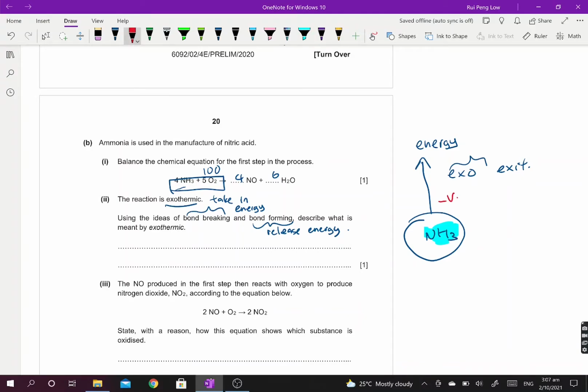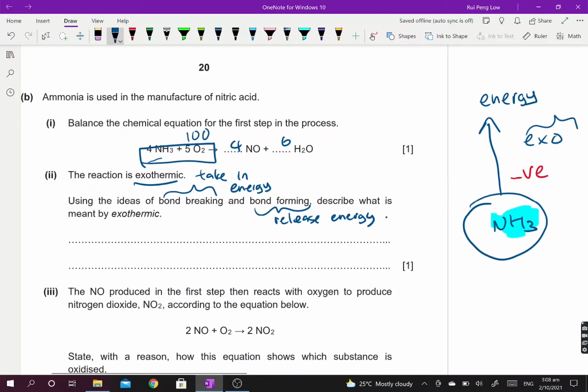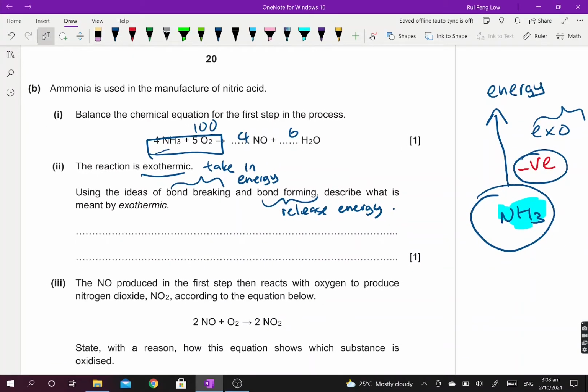So which is why we have a negatives, which is why exothermic reaction has a negative enthalpy change. The negative is to indicate that the energy is being lost by the reagent to the surrounding. So you are always looking from the point of view of the system being the reagent, okay, or the chemical, so to speak. So how do we use the idea of bond breaking and bond forming? So how can we have a negative energy output? Okay, so let's see my answer, and then I hope it should explain why.